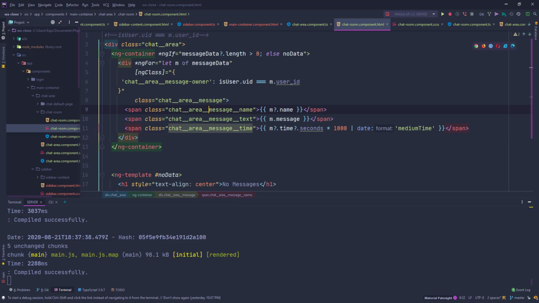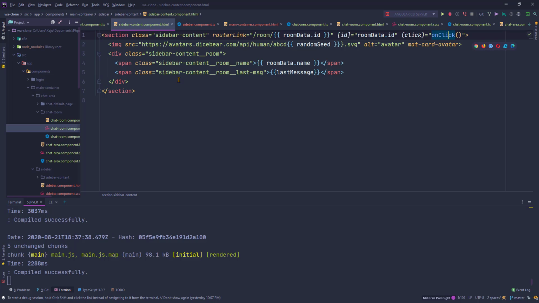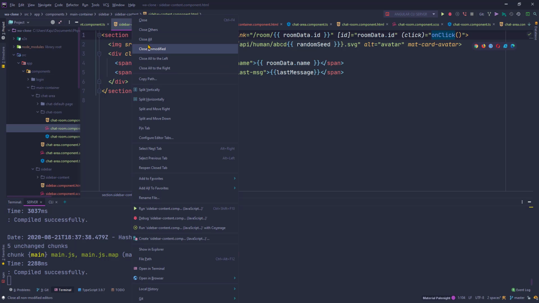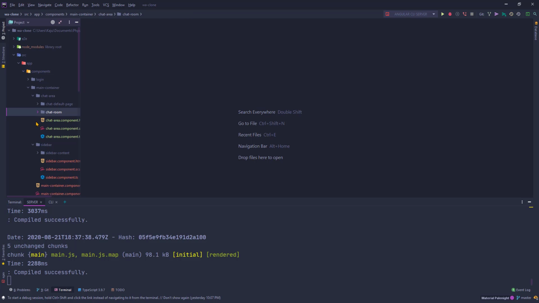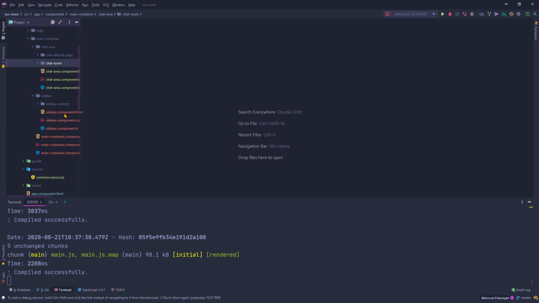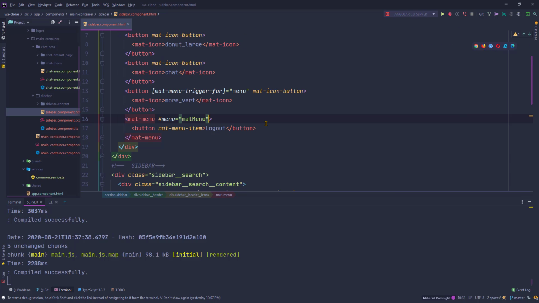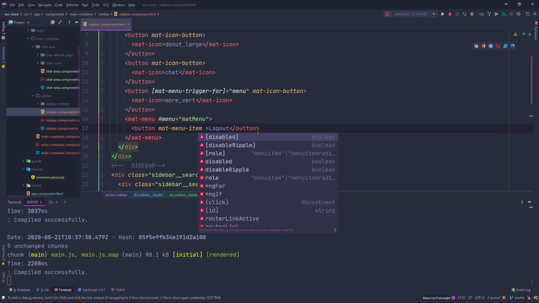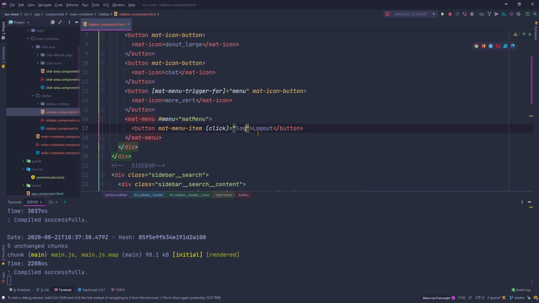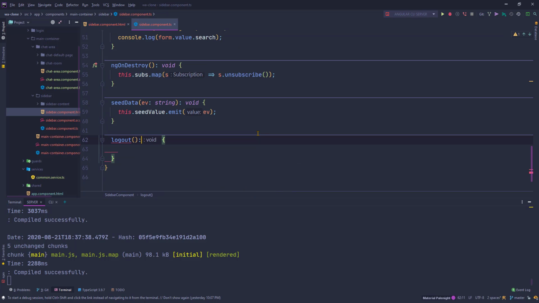come on, log me out. What happened to the logout functionality? Let's check that quickly. Close all. Sidebar component. We have this. Oh, we haven't implemented that. So click logout.